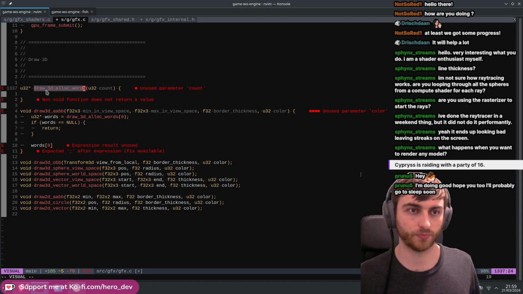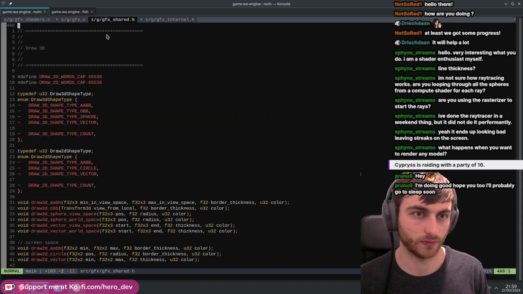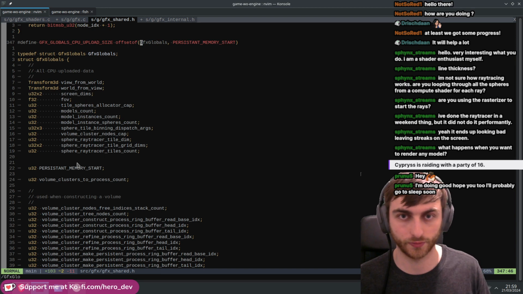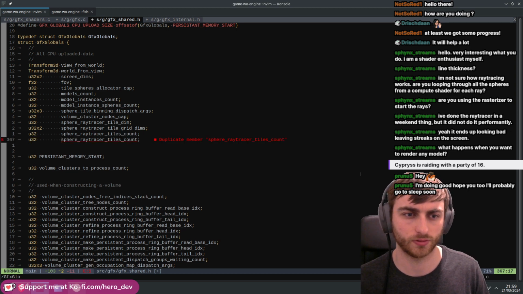So effectively what we need to do is, in the graphics globals, this is globally accessible to all of our shaders. And the CPU is going to upload a number, or 2 numbers, obviously, one for 2D, 3D. Draw, 3D.